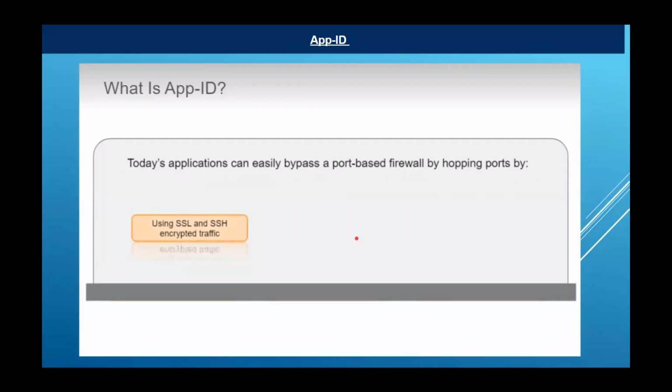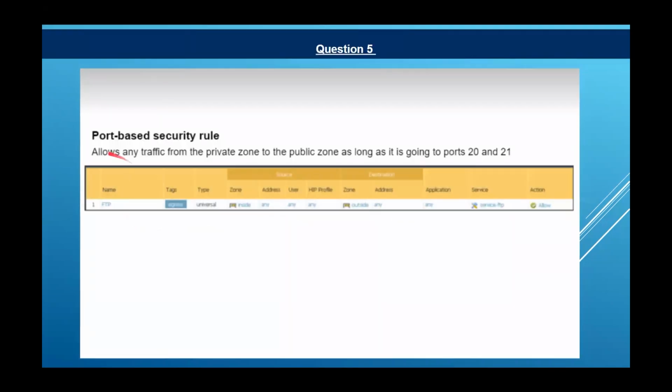So basically, guys, if you are talking about using SSL and SSH for encrypting traffic, we don't know exactly which port we are using for SSL or SSH. We can use any random port, right? After that, port 80, everyone knows we are using port number 80 for this. Okay, and these days a lot of applications are also using non-standard ports. So basically, with the help of port number alone, we cannot identify the application, right?